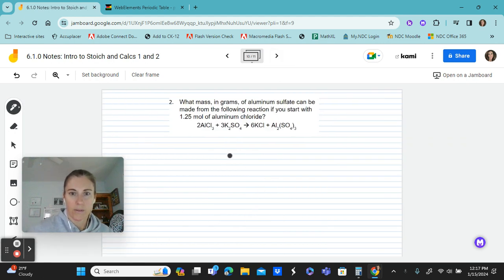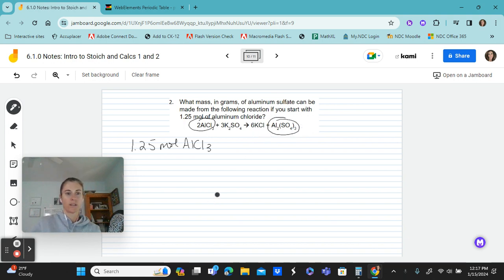All right, the last one is a different equation again, but same process. So starting with 1.25 moles of aluminum chloride. Okay, so we're going to go from here, and we want aluminum sulfate here. So maybe, I don't know if you're getting confused on what's what, maybe stop and circle them first. We're not worried about these two. We're just working with these two. Pause this, see if you can solve this without my help. Unpause it to see the answer.